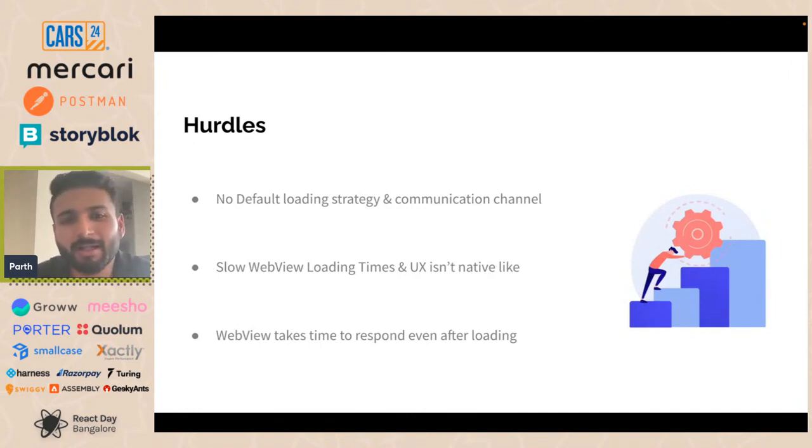Also, as we have just seen, initially the web view takes a lot of time to load. If not tweaked, the loading of the web view takes somewhere around 1 or 2 seconds. And also, the user experience is not native-like unless you really work on it and create a solution around it.